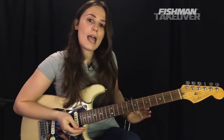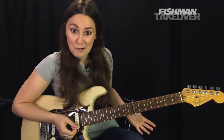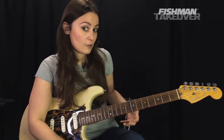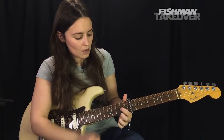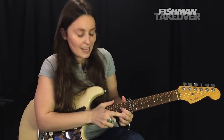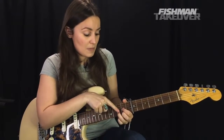So let's talk about this first chord. Well, it's a D shape. All of us know our D chord. For my beginners who are watching, this is a fun one for you to learn. I'll talk you through how to do this D chord really quickly. First three fingers: your first finger is going to be on the second fret relative to the capo, second fret of that G string. Your second finger, second fret of the E string. And your third finger reaching over to the third fret of the B string.